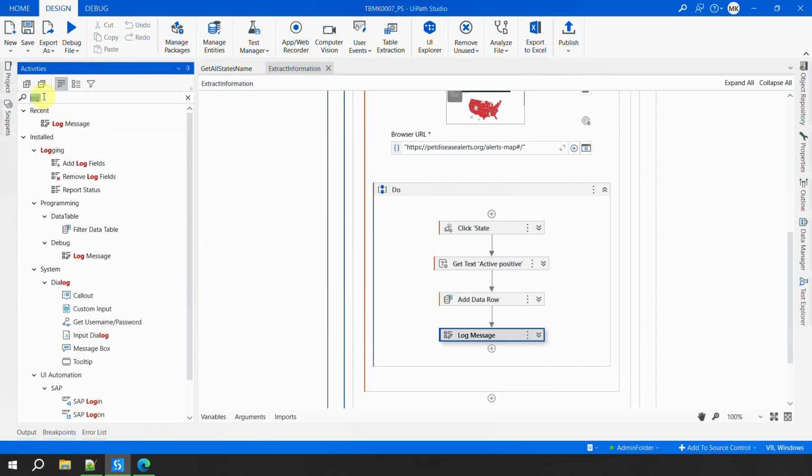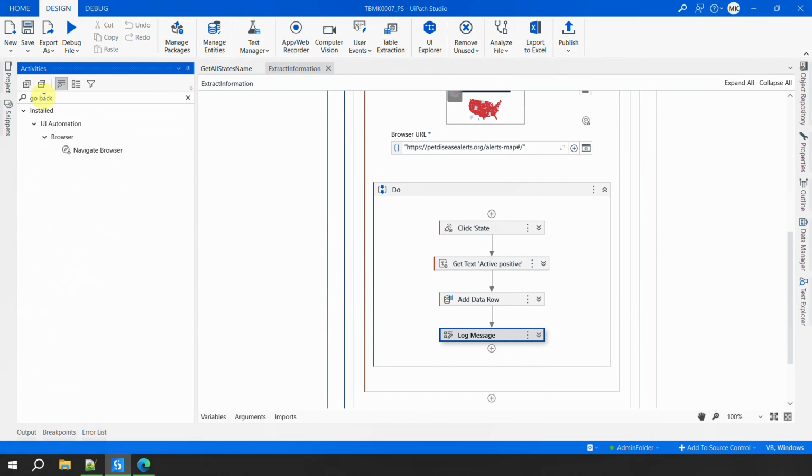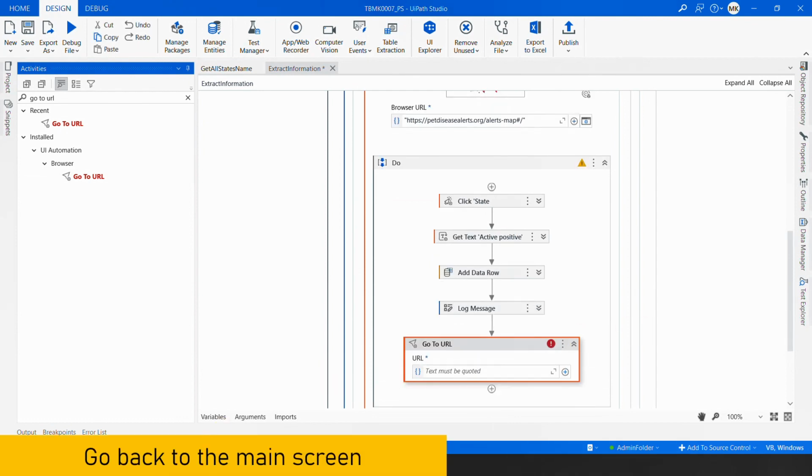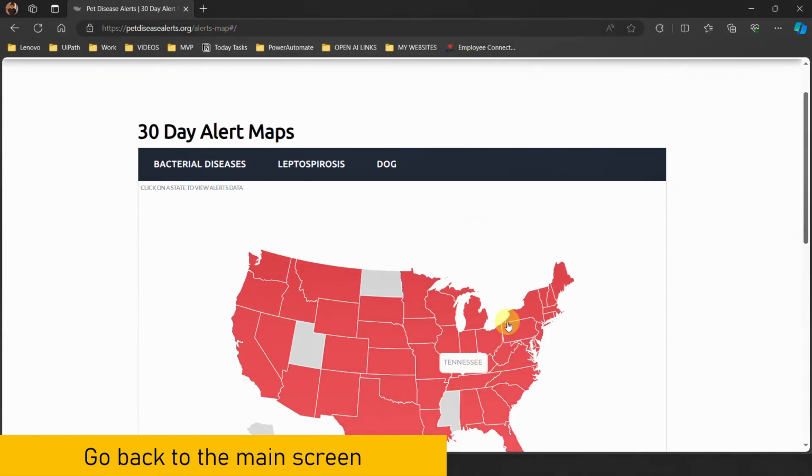Now you have two activities here. You have an activity called Go Back, which is Navigate Browser. You can use it and just select Go Back from this option. Otherwise you have one more option. Sometimes this was not working when I was doing this previously. That's why I found out that we can always use an activity called Go To URL, and I will just navigate it to go back to the previous URL, which was, I think, yeah, this is the URL.